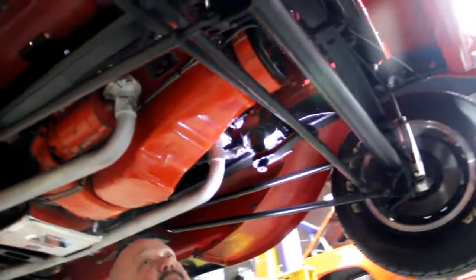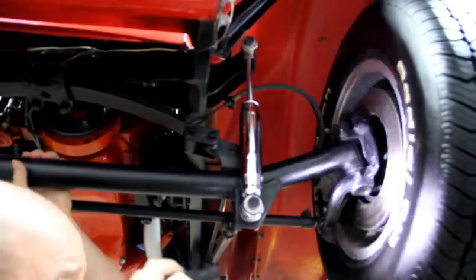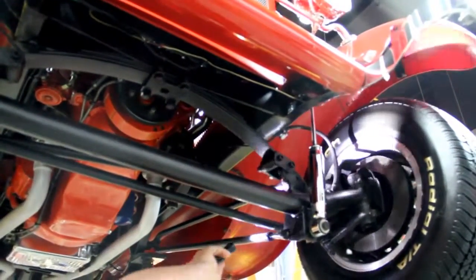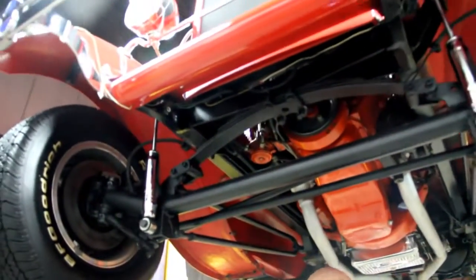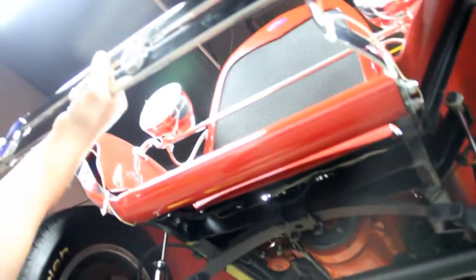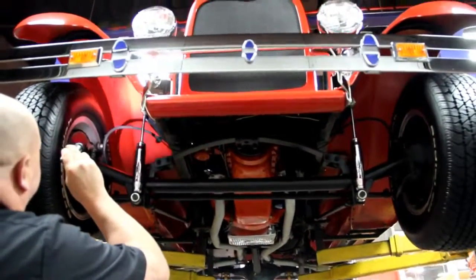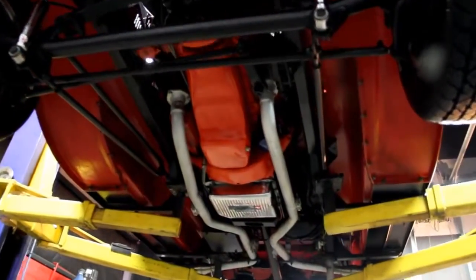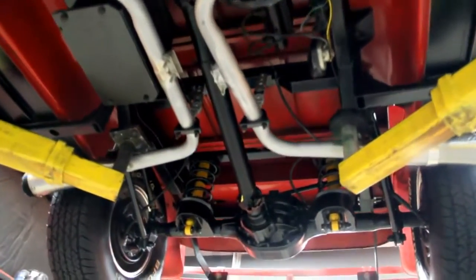This is a 327 up front — this baby was built in 1968, the block was anyway. We've got hairpins here holding the straight front axle. We do have disc brakes up front — that looks like the Chevy disc brake setup. Good-looking brake lines. Looks like a Vega-style gearbox — it steers awesome, you'll see us driving it. Looks like the bumper is brand new. We've got chrome shocks up front. Look at the paint work on the underside of the front fenders — how nice and clean everything is. Brand new nuts and bolts everywhere. This car is absolutely beautiful — you can put mirrors underneath this car when you show up to a car show with this baby.